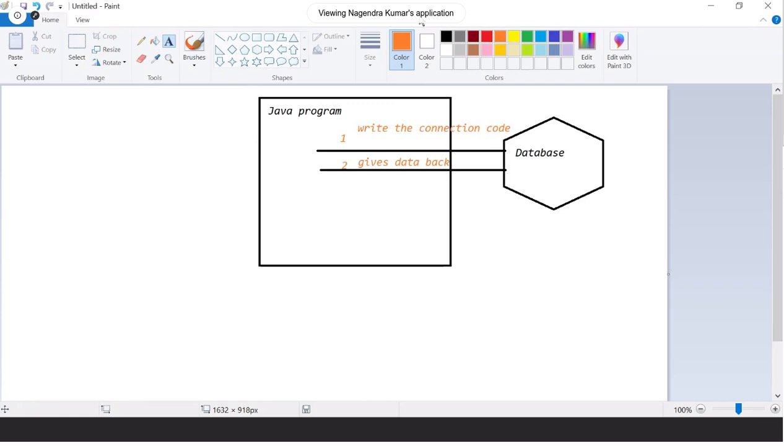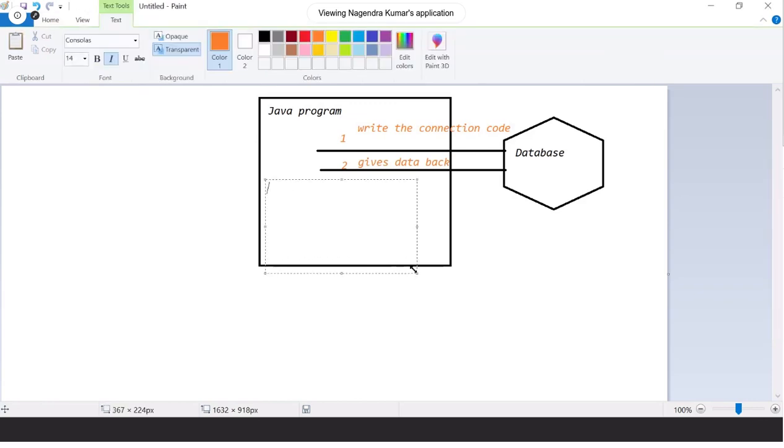So when you get the data back, you have to save it in a result set. Save the data to this and iterate over it and print the data. Okay? You will see result set slowly.